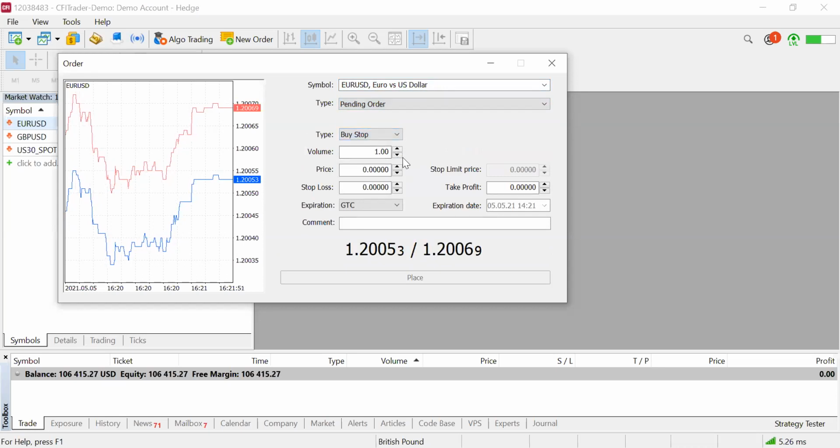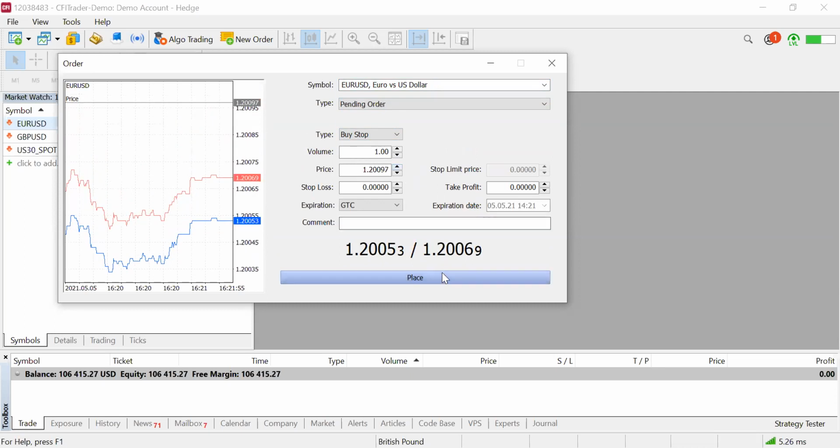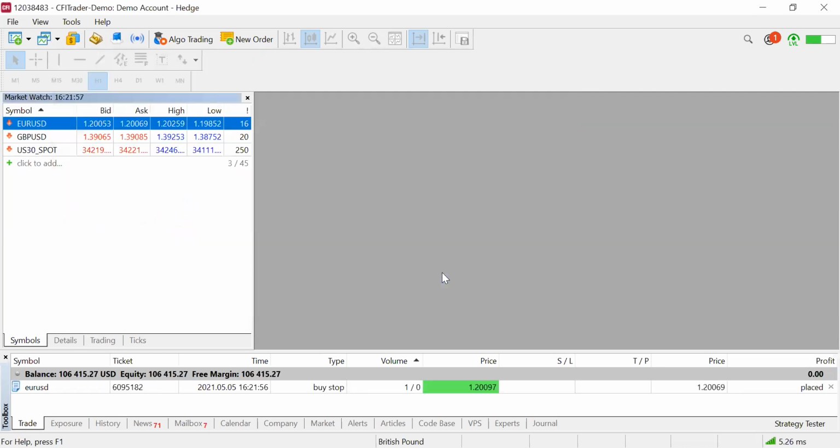You can then place the order, and just as before, it will appear in your toolbox. If the market reaches that particular price, the order will get executed at the best price available. Just bear in mind that the price is not guaranteed, especially when there's low volatility.